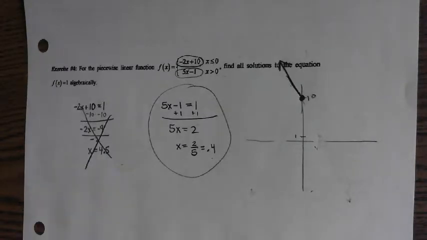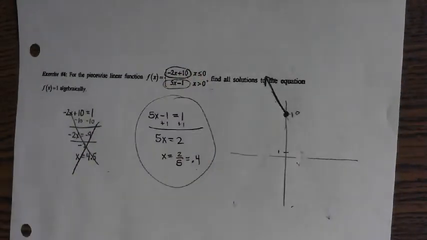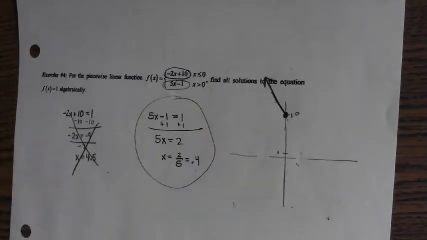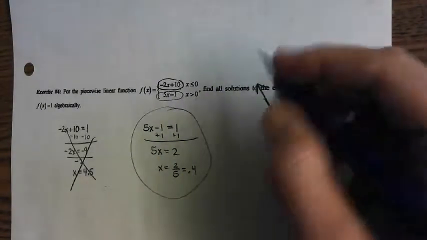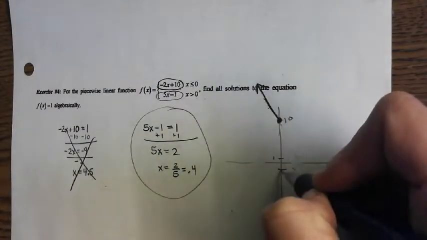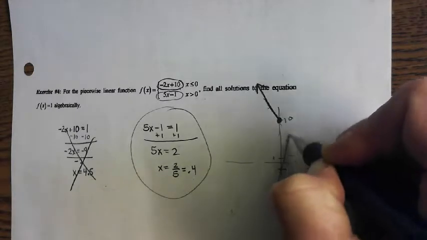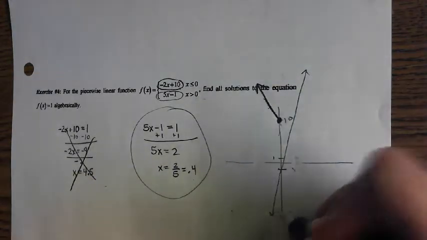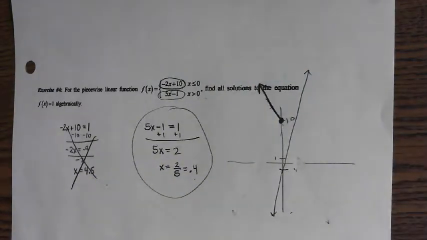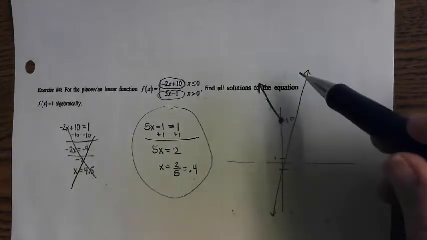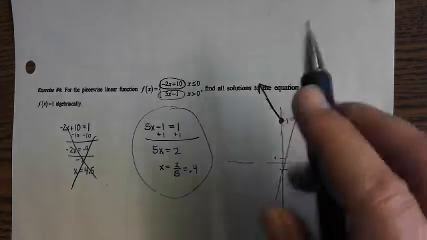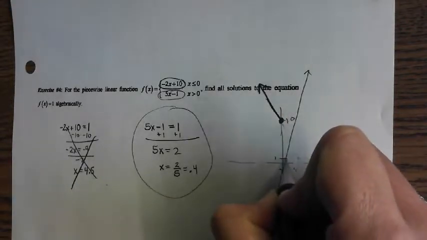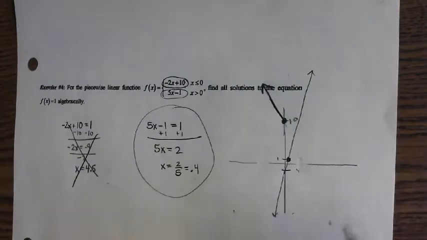But we didn't because it was out of interval for that piece. This one is in interval for its piece. So visually, what this looks like is the graph of 5x minus 1 looks something like that if it's not part of a piecewise function. That's the entire graph of 5x minus 1. And it does equal 1 at an x of 0.4. So at 0.4, it does equal 1.